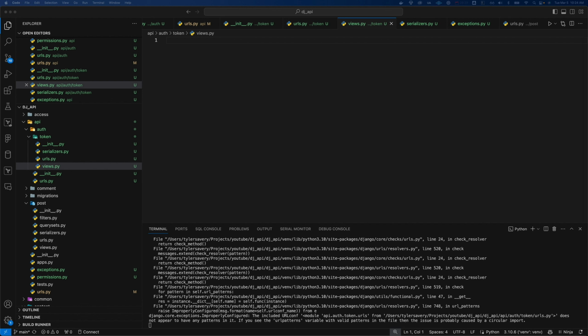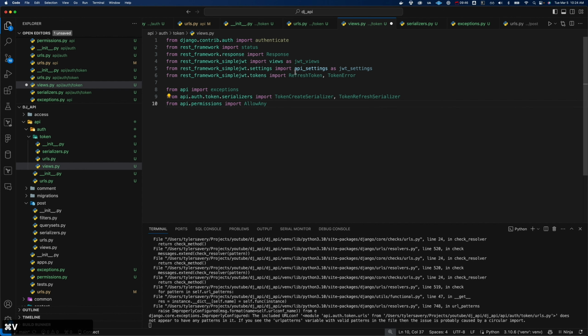All right. So there's a few things that we're going to want to install here, or not install, but a few things we need to import. So I'm just going to import them now. We're going to be importing from Django just the authenticate function, which allows us to pass in a username and password, and it does all the stuff under the hood to salt that and compare it to the hashed version of the password stored in the database.